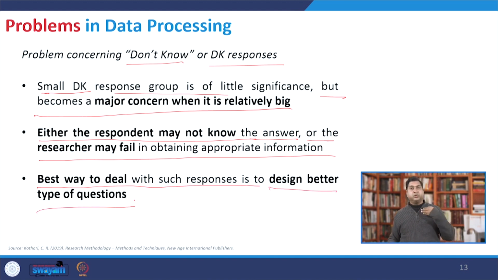So you should look into questionnaires that were previously used, and try to understand. If you have the opportunity to interact with other scholars around you, you understand their problems, what they faced during the interviews. So gradually you will understand what type of question to frame, so that you can get the intended answer, and there is no ambiguity in explaining the questions, as well as in responding to those questions by the respondents, right.